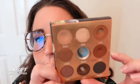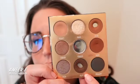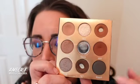And then I would go through with this warmer brown over here in my crease. And then I would come down to this matte brown down here called Jolie, and I would knock off the glitter, because when you have these Colourpop shadows, it's kind of like using LORAC. If they have shimmer to them, if you tap your brush into the color and then knock off the excess, all of the glitter falls away. And so it behaves like a matte shadow. So I was able to use this in my brows. I was able to use this as a liner. I would use this to deepen up my outer corner.